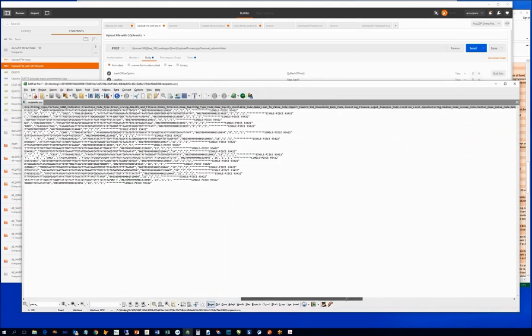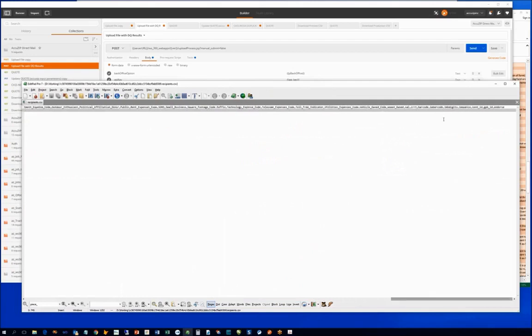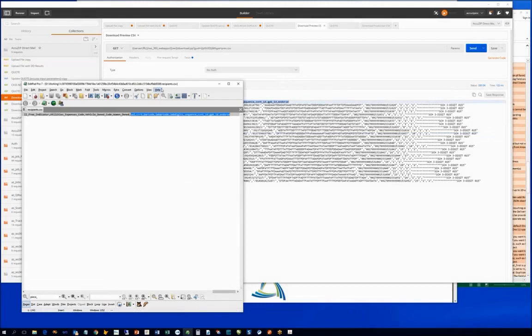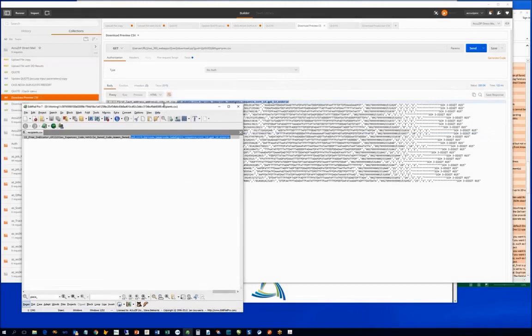And then when we give it back to you, you see how we added on here the barcode. So if you go all the way to the very end, you see how we retained like utilities, expense code, vehicle owned, women owned, and then remember those fields we added? There's the fields we added here. This standard set of field names, we just add to the end of your structure.